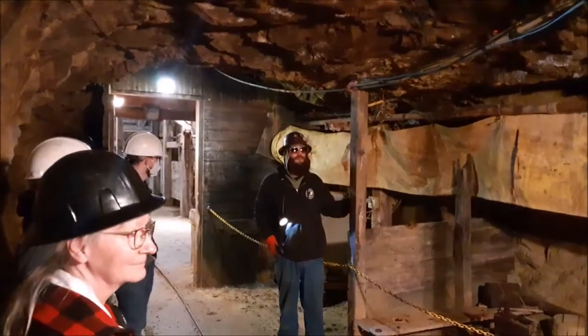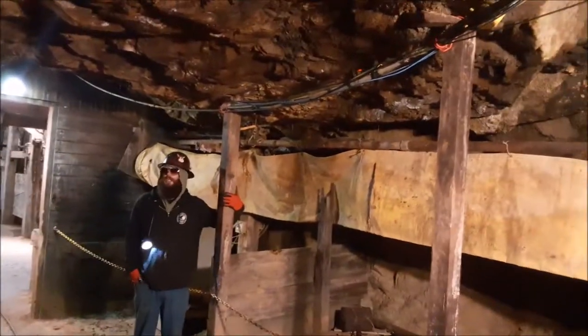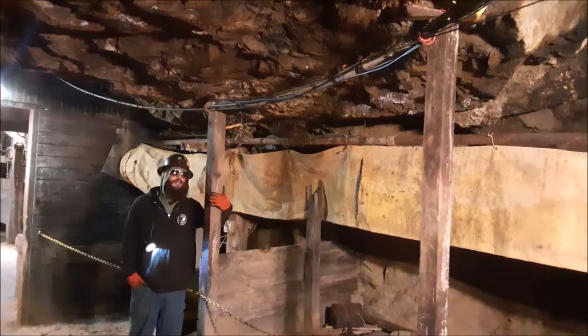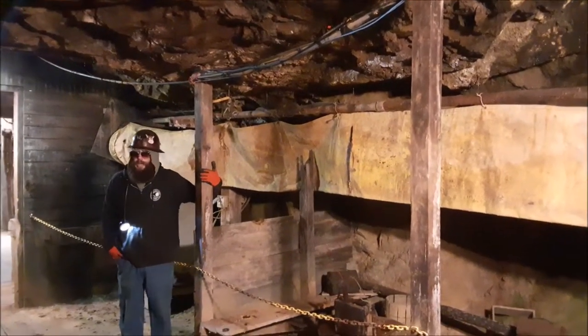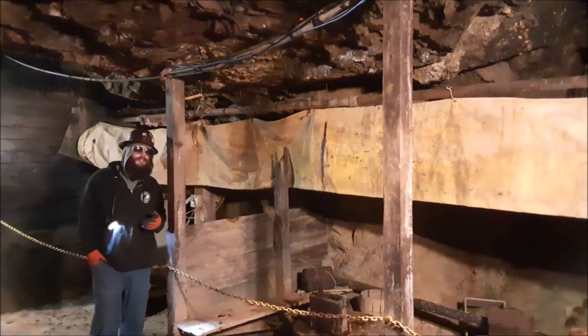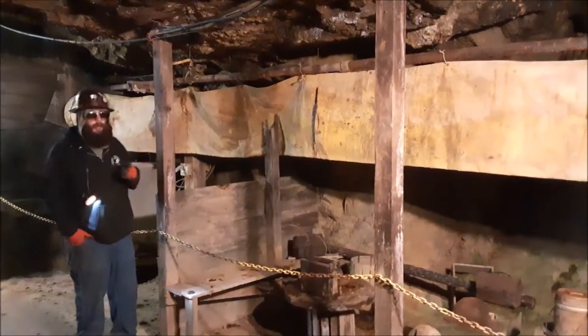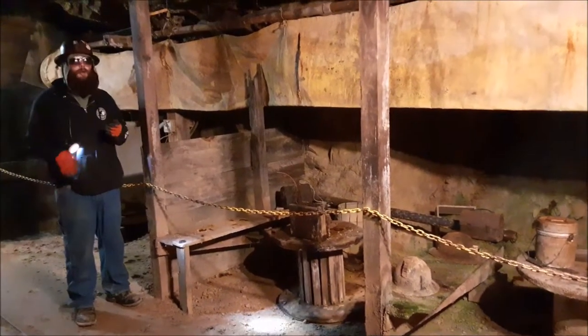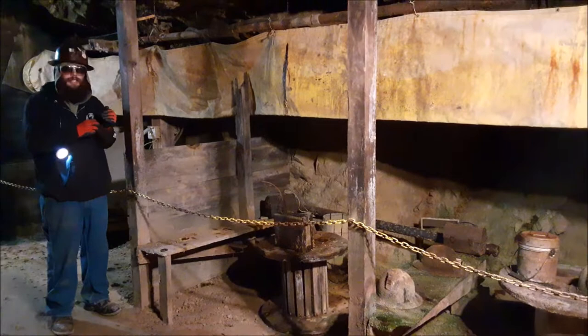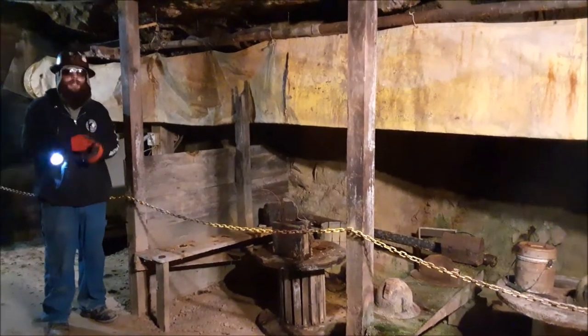There were quite a few problems with this, but the biggest problem is that if those donkeys survived, they had never seen sunlight their entire lives. Sunlight could actually blind the animal completely. Now it took them a while, but they finally realized it was best to get rid of those donkeys altogether. So one night they took the donkeys back up to the surface and cut them free. And the donkeys that still had their vision were able to guide the blind donkeys around town. And that's how we ended up with donkeys that still roam the town today.